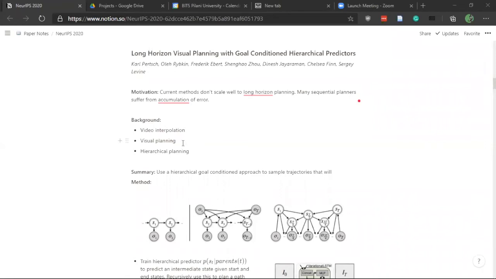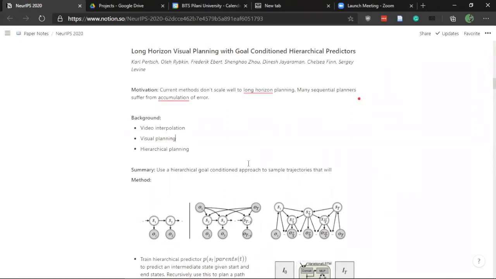The closest field we have is visual planning, so things like MPC. But as I talked about, another issue with MPC is that if you're in a very large environment, your goal is far away and it's very complex visually, there are a lot of different paths to try out, and it can become computationally expensive to try out all those paths until you get to one that is reaching a goal.